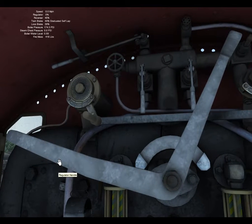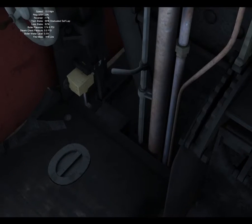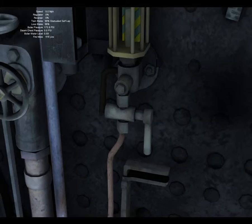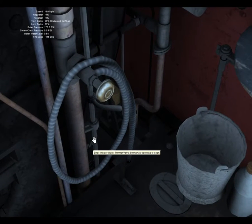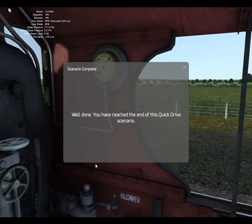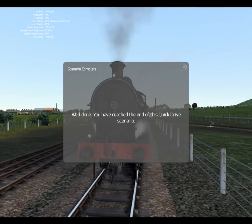Right, so destroy all vacuum. Put us into mid gear. Oop. Drain cock's fully open. And yeah.